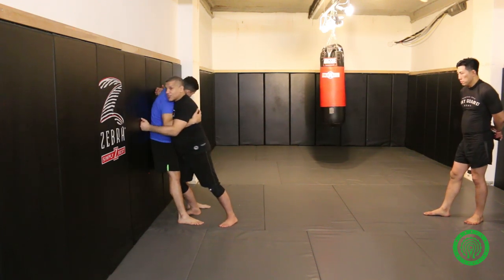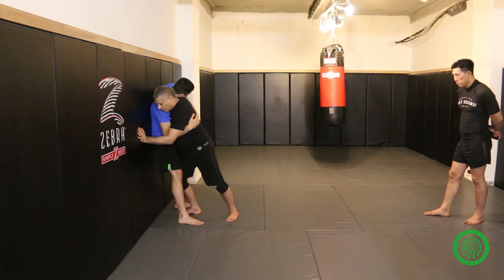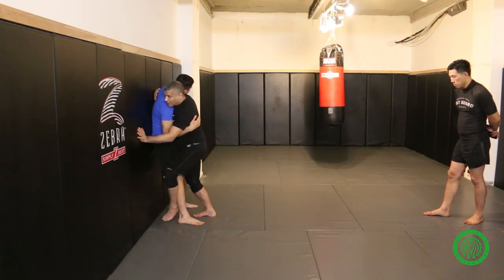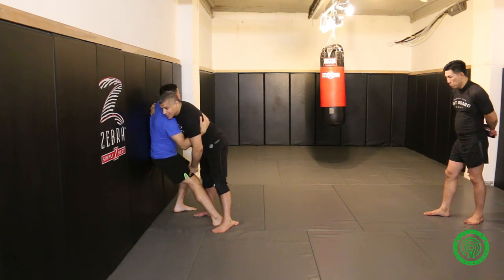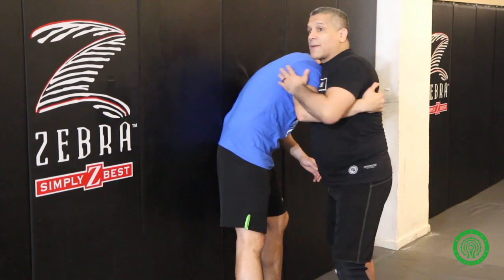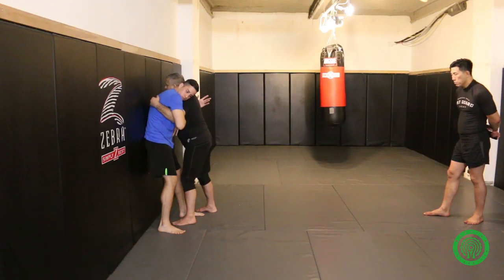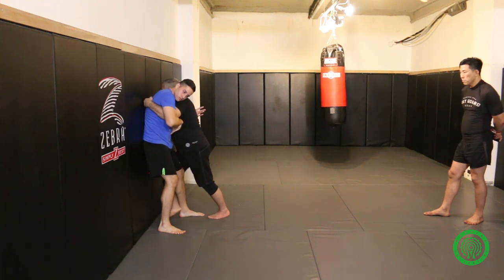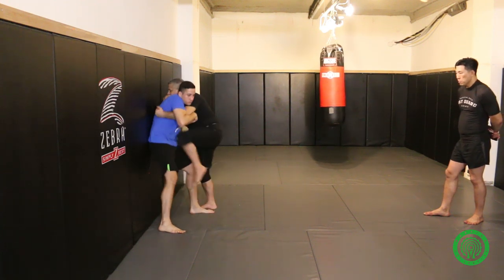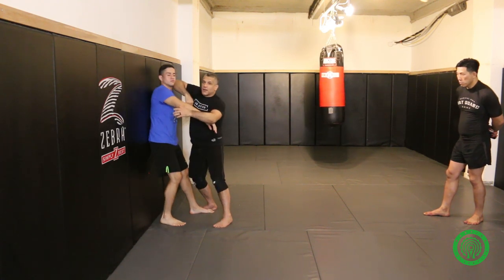But sometimes we're here and he's trying to move, and what I'm going to do is put all my weight on him, put my foot here and trip him this way. As soon as he defends, I hit him with the knee. And then I step out to the side and elbow. So again, I'm going to hit him, trip him — as soon as he defends, knee. Step to the side, elbow strike.